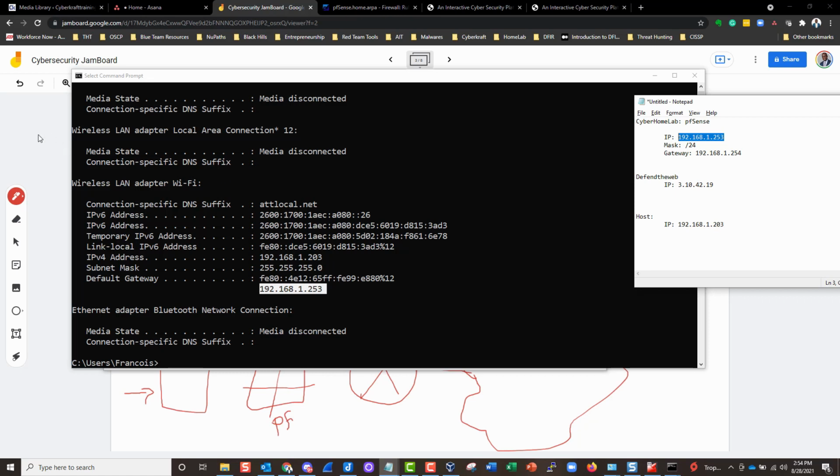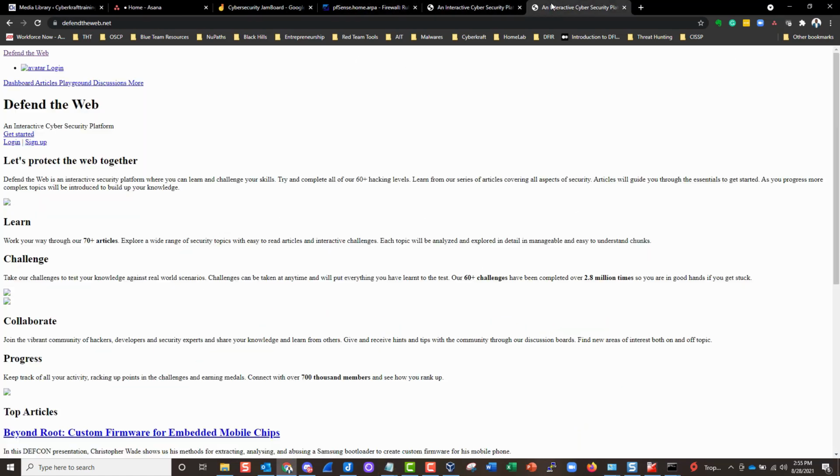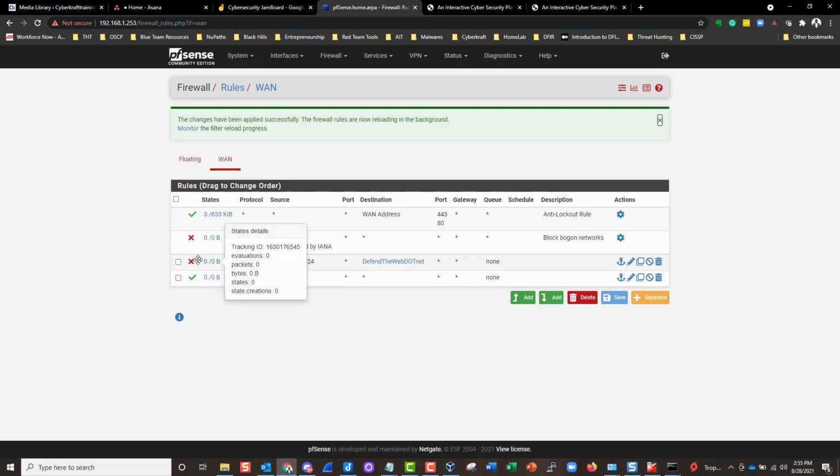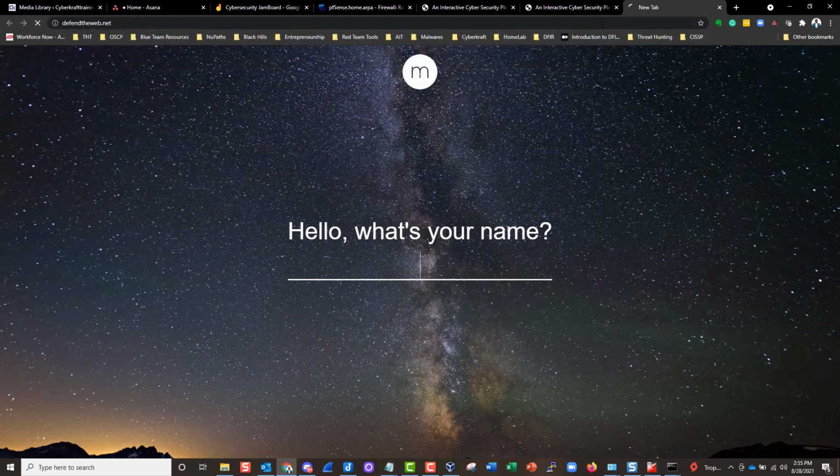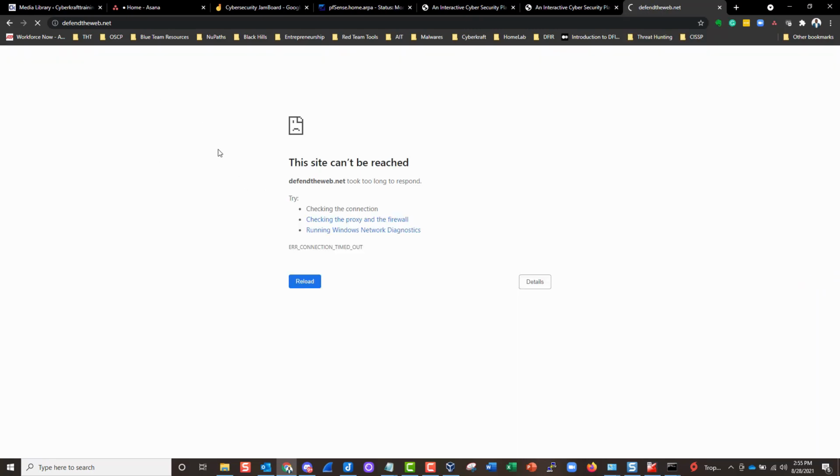All right, so let's verify a few things. Now that this is there, that means the rule is being enforced. If I can go there, yeah, the rules are active. We've saved the changes. So if I try to visit the website one more time, it should not work. And sure enough, it's not working, right? So the firewall is blocking this rule right now. I just want to show it to you that it's not working. And the reason is because of that rule.